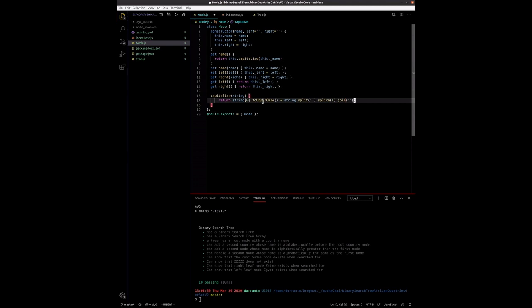And so we do all of that, and we get our uppercase string. Get our spacing, indenting right. And so that gets called from here.